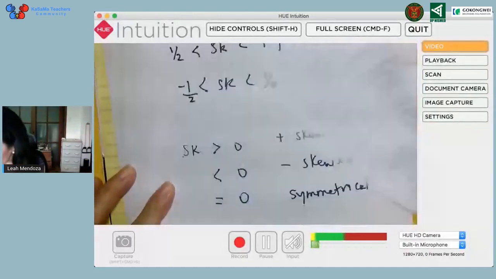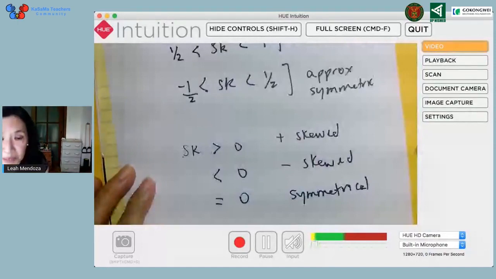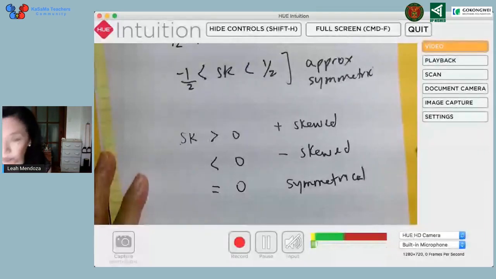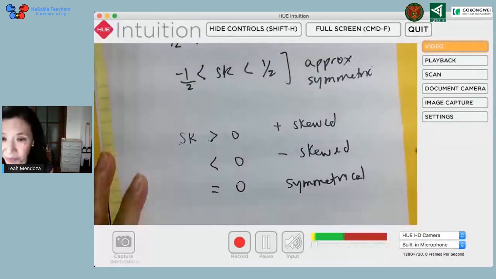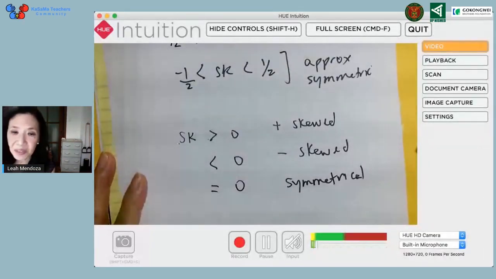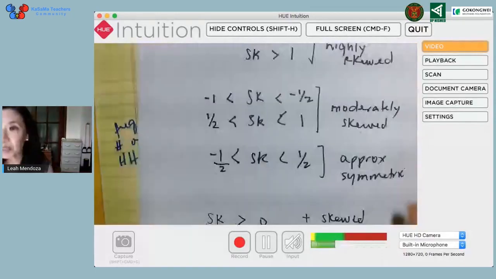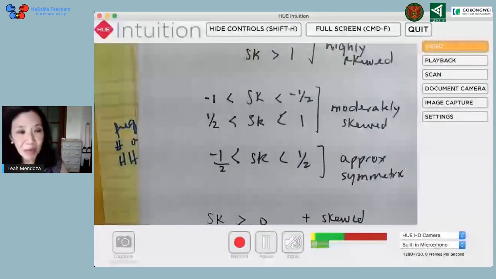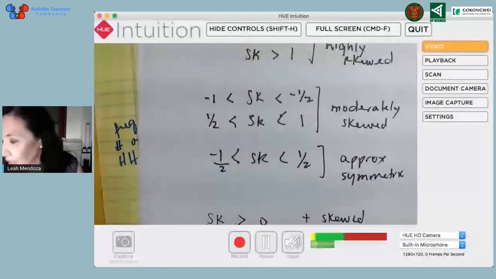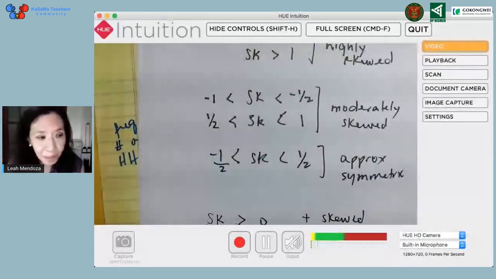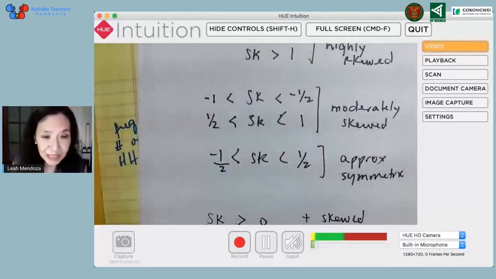And finally, as I said, when mean and median are equal, and that happens when your distribution is bell-shaped, then your measure of skewness is 0. Okay. So let me end here. Maybe I will just discuss the Chebyshev's rule in the next meeting together with hypothesis testing.